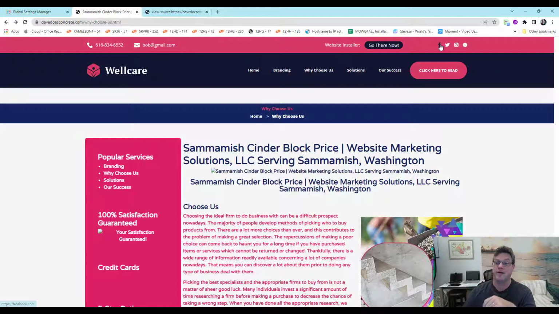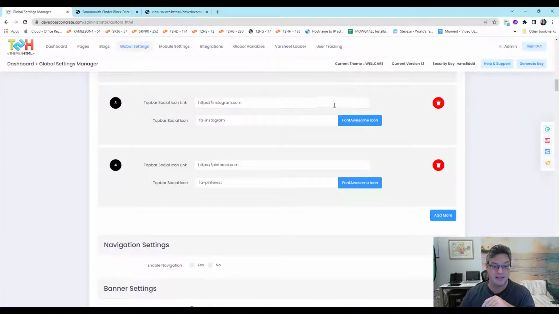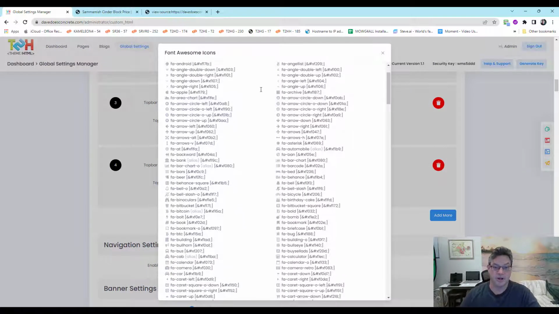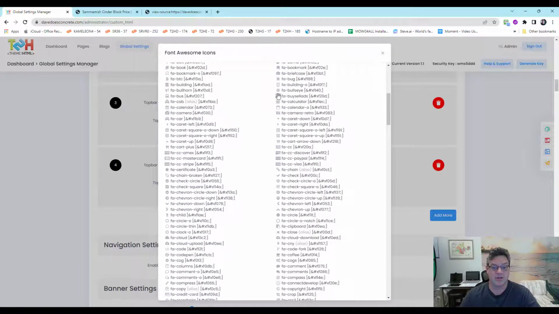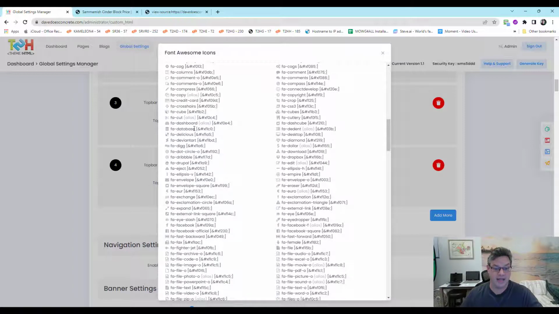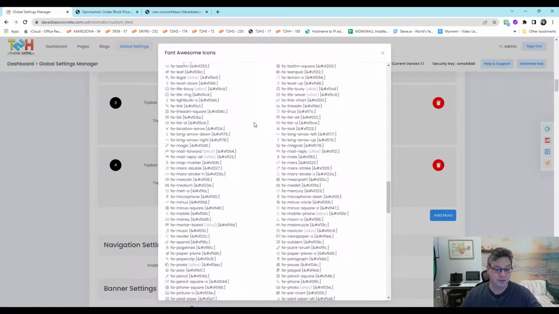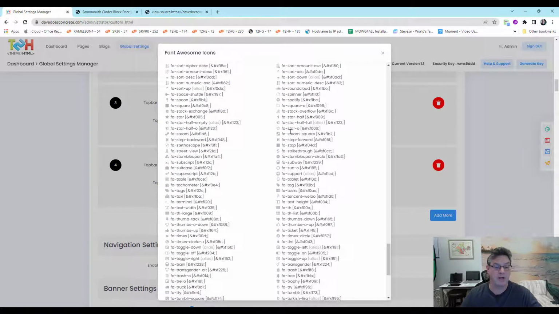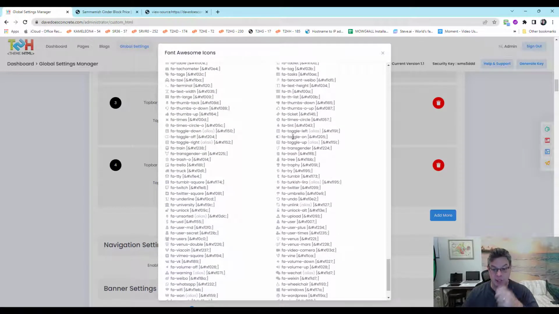Now, if you know anything about these, they're called FA icons, like Font Awesome icons. And there's a whole big list of them, and you can change them by clicking on this. So just look through here. These are all the different icons. And yeah, we can change the colors and the size of the icons and everything. There's icons for everything. FA-who knows what. There's YouTube in here. There's microphone, mobile phone, phone, all these different variations.